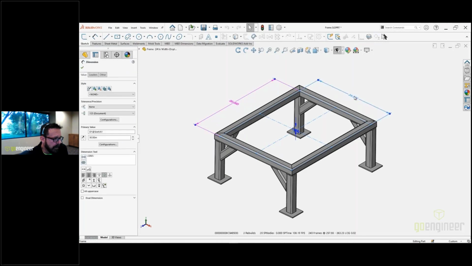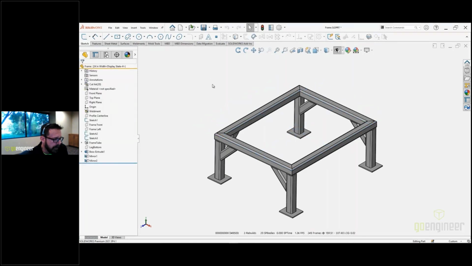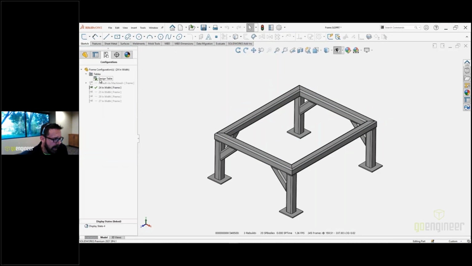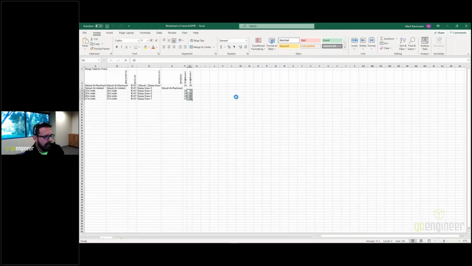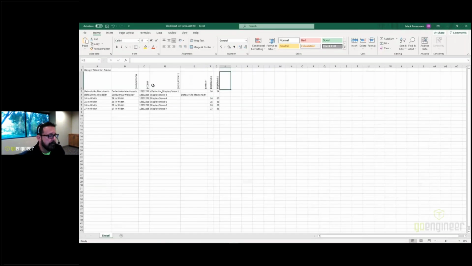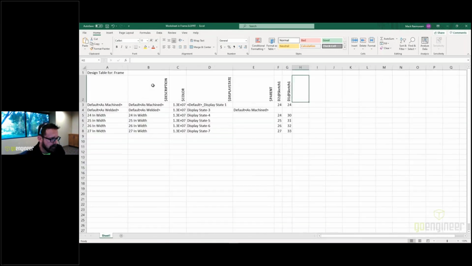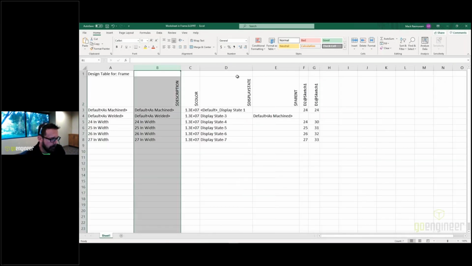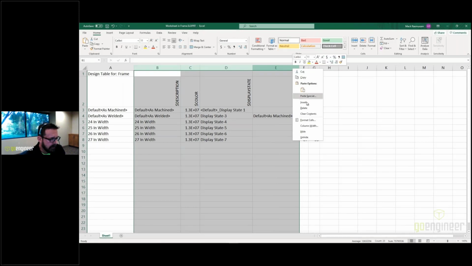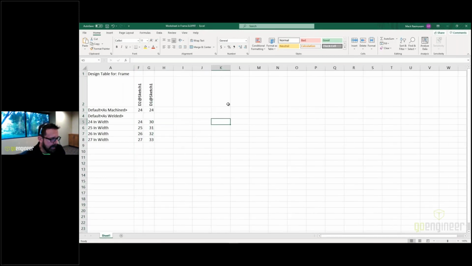And then you'll notice dimensions that are controlled, see how they're that bright pink and magenta? Dimensions that are controlled by a design table are actually a different color. So now let's edit that table in a new window. And that'll bring up Excel kind of in its own window rather than being embedded inside the SolidWorks graphics area. This gives you a little bit better visibility, easier to read. And I can hide some of these rows and don't delete them because some of those rows are necessary.